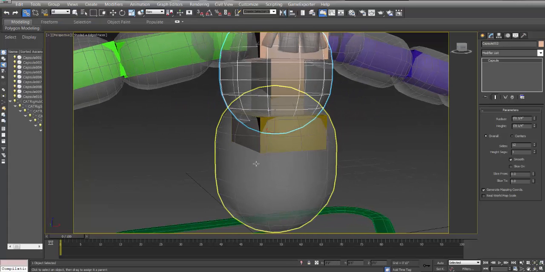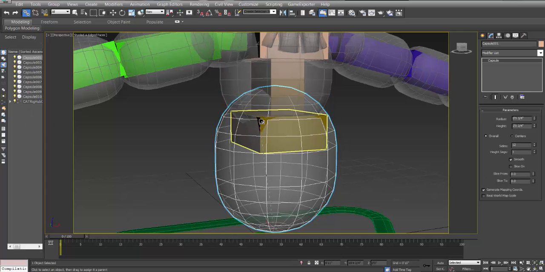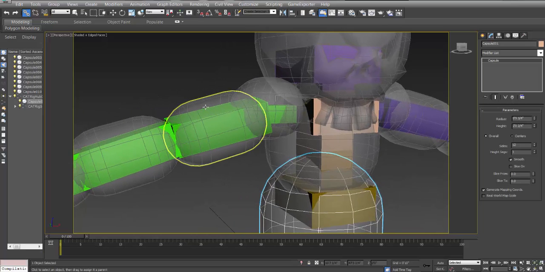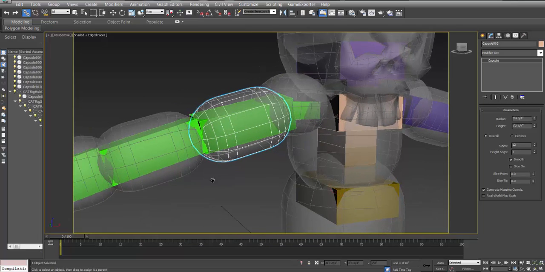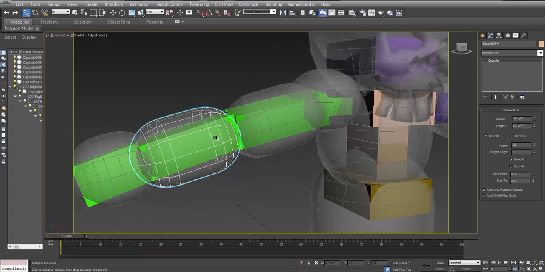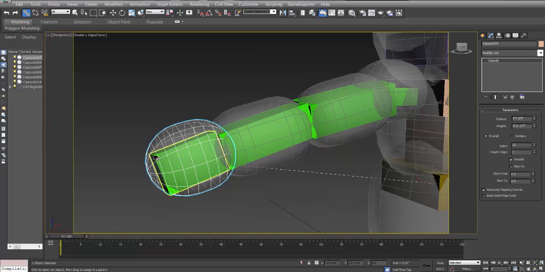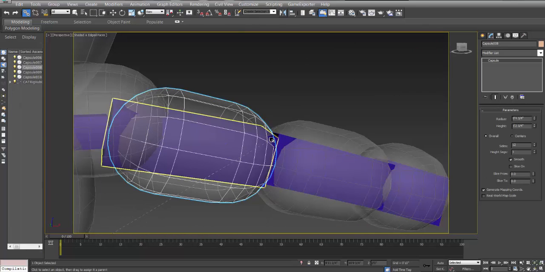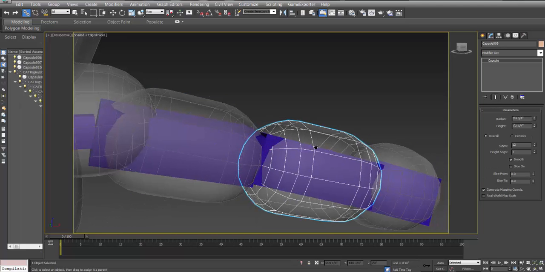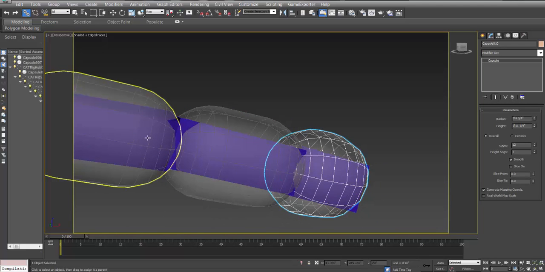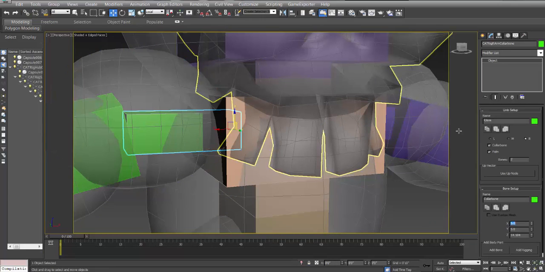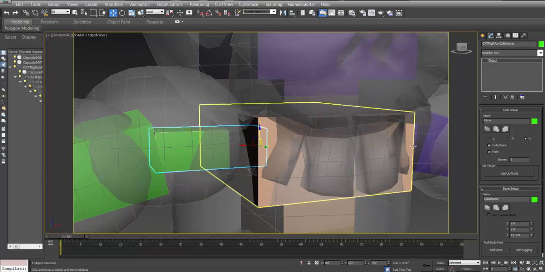Okay, so most of these have a corner exposed, so I'm just going to click and drag to link these up. Okay, I'll come back to the clavicles, or the collarbone, whatever you want to call it, because they're not exposed. So that side's linked up except for the collarbone. This side's linked up except for the collarbone, so let's see what it's actually called. I can't remember if it's clavicle or collarbone. Collarbone.